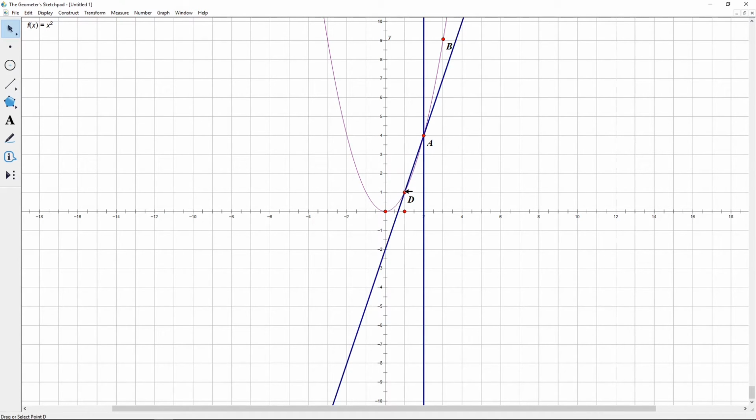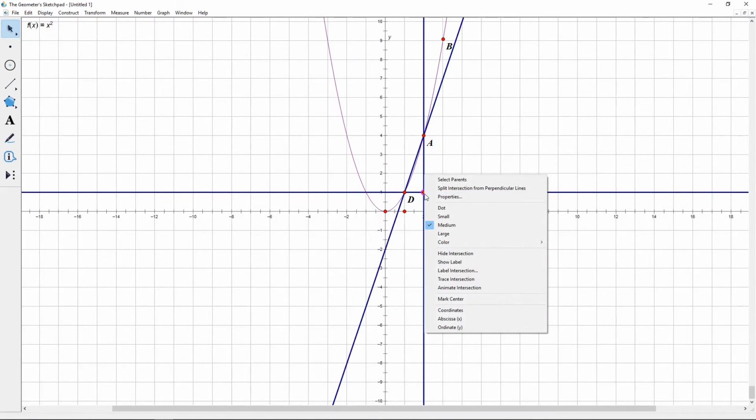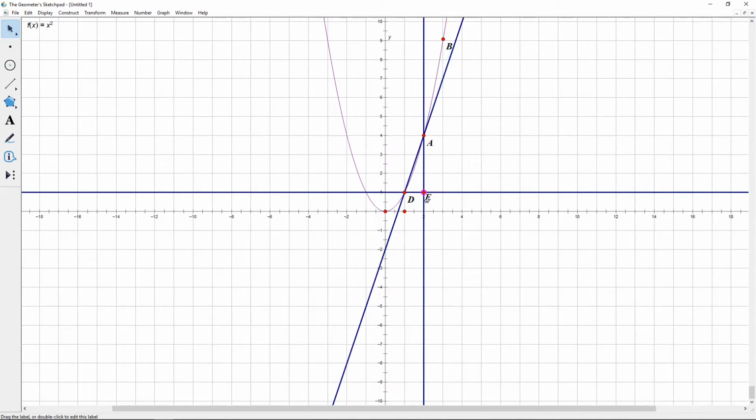Then we select D and our y-axis, and we construct a perpendicular line. Where these lines meet, we now have our right angled triangle point, which we can also simply click on, show label E. We have now created our right angled triangle ADE.